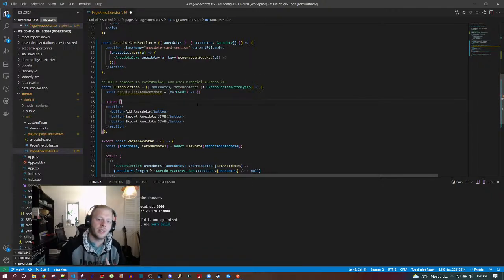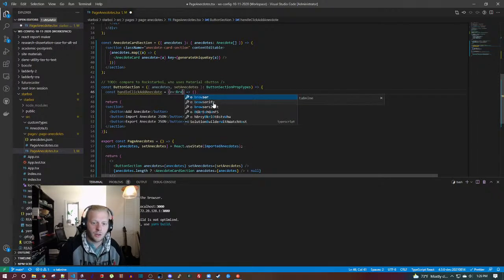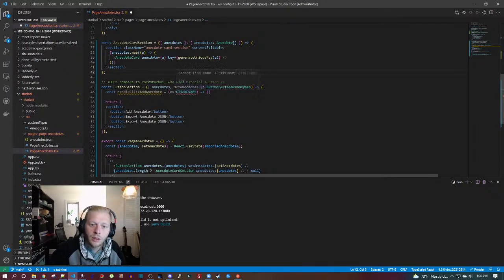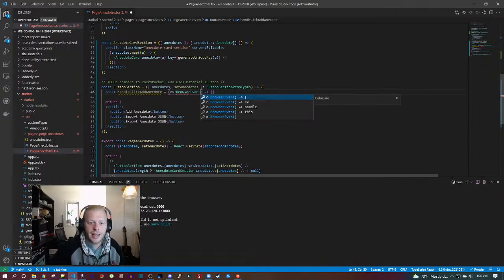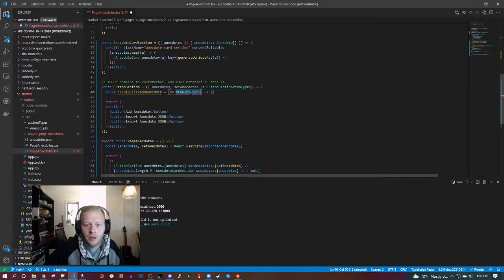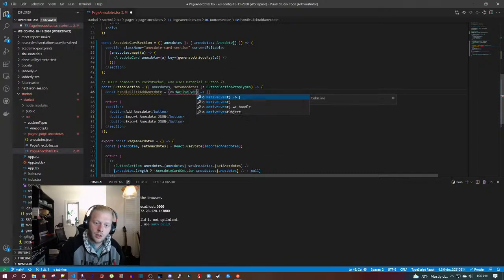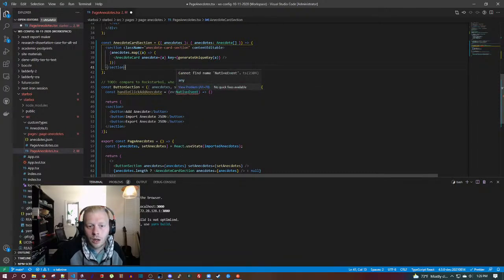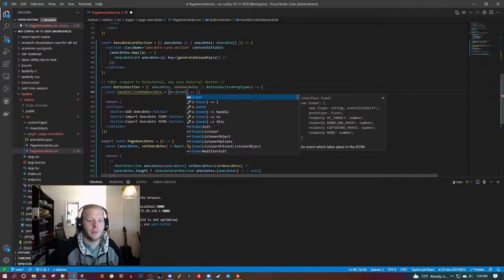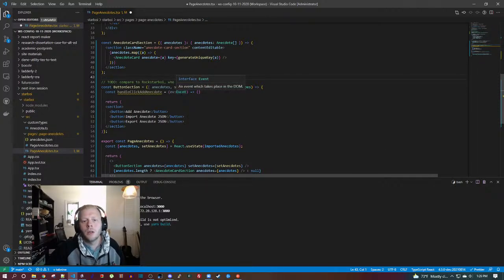Cool. So it knows it's an event. I think there's something like browser event or click event maybe. Browser event. Native event is another type. So it can't find any of these, so we'll just stick with event. That works. An event which takes place in the DOM. Good.